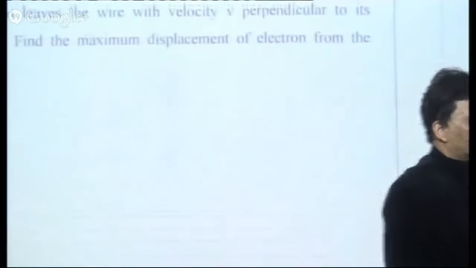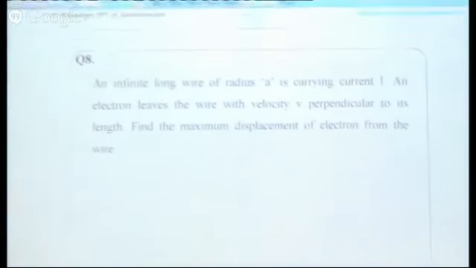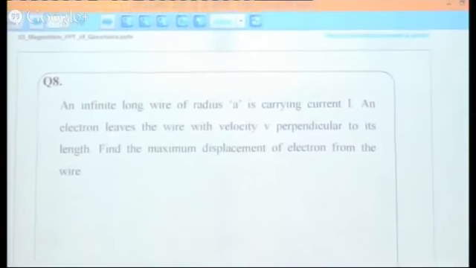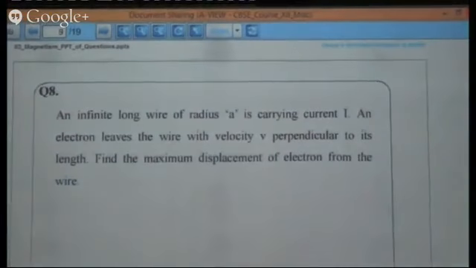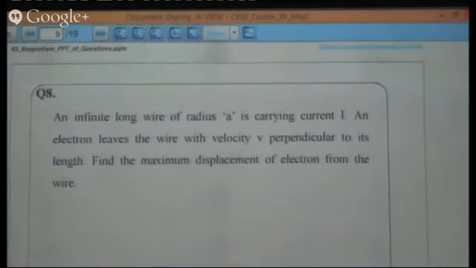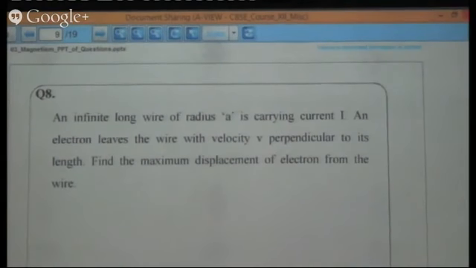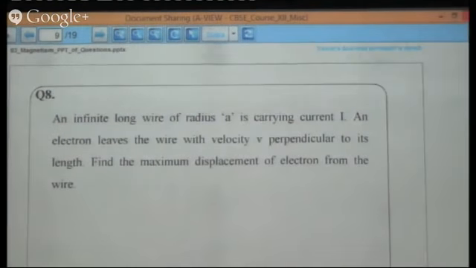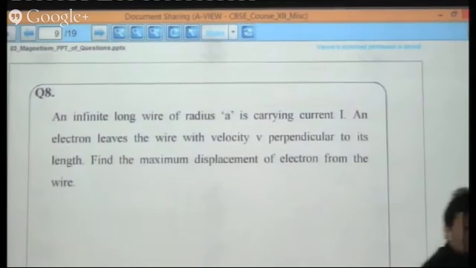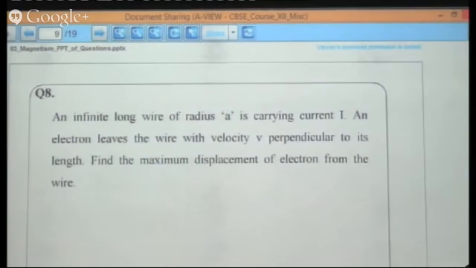How much time do we have? Try this question. It's a similar question. Let's see, can you do it? It's almost the similar question. He says it's an infinite conductor, current carrying.